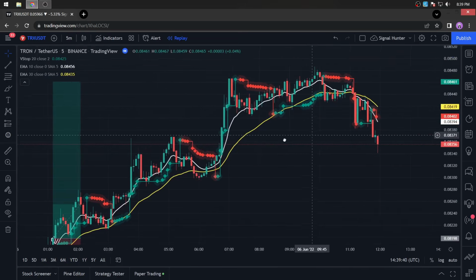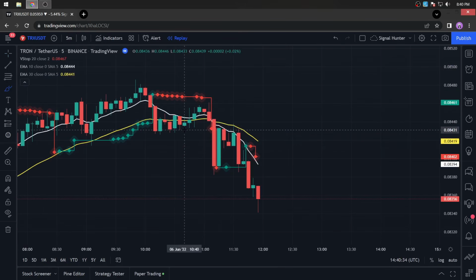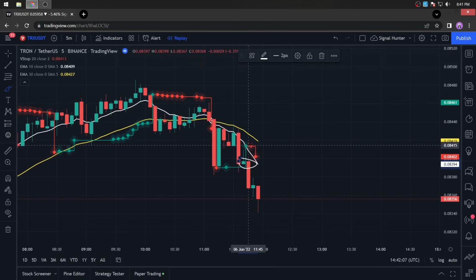For a sell signal, the first confirmation is that the 30 period EMA line must cross up the 10 period EMA line, and the second confirmation is that the candle must cross down the volatility price line, and the volatility price line color must switch to red, and the third confirmation is that the candle must stay separate from the EMA line, and the fourth confirmation is that the candle color must be red. If all the confirmations are matched, that means a downtrend is going to happen and it's our sell signal.